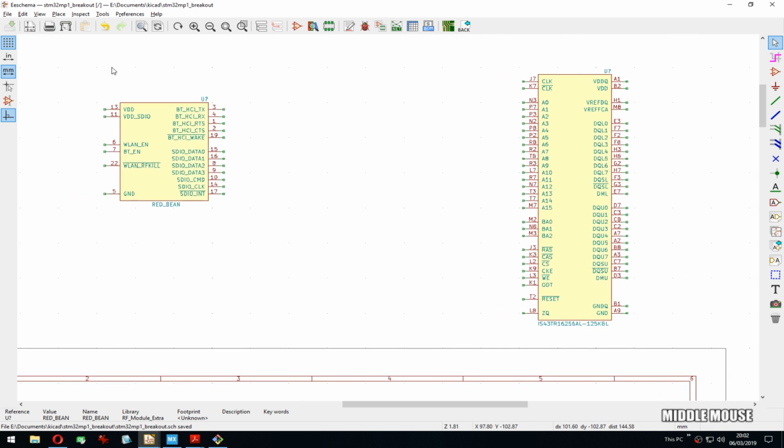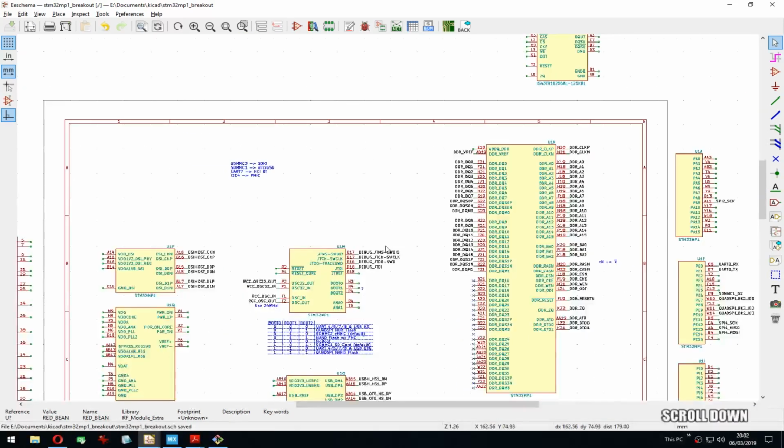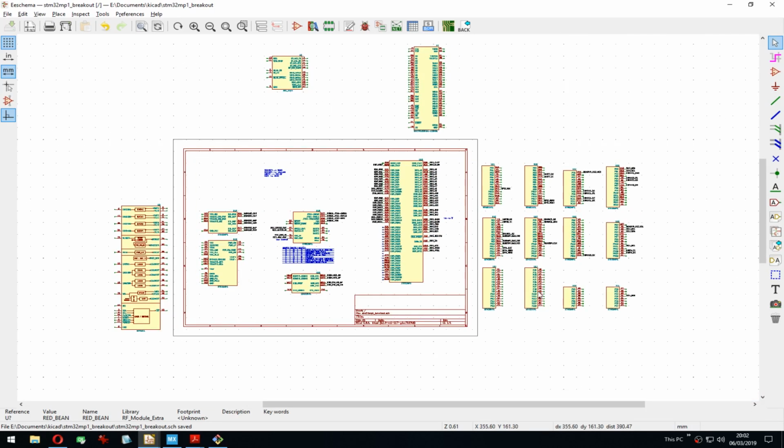RAM chip. And then the other symbol I created was for the red bean, which is a module that has Wi-Fi and Bluetooth. The Bluetooth is over UART, the Wi-Fi is over SDIO. So we can have some connectivity. And yeah, this is where we are. Here we have, let's see, 4, was it parts? Yeah, we have the CPU, the RAM, the connectivity module, and here is the PMIC.